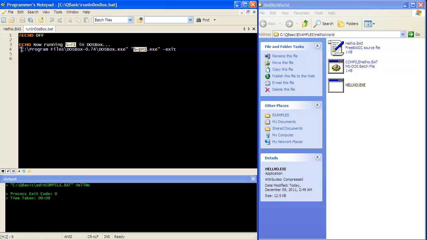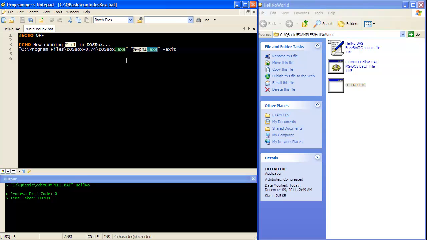So wherever you have DOSBox installed on your computer, if you have it installed and want to use this program, you put that path here, and then the information from the tool gets passed in right over here, and that's the path and the name, and I've appended the .exe.